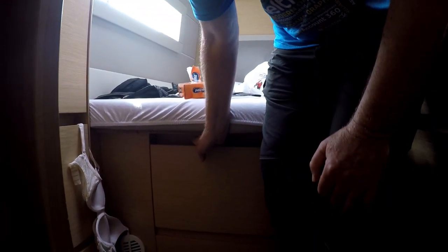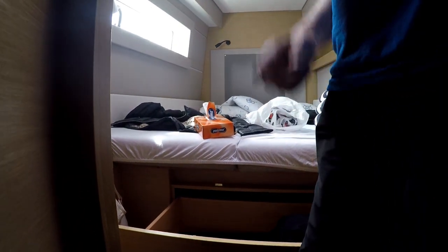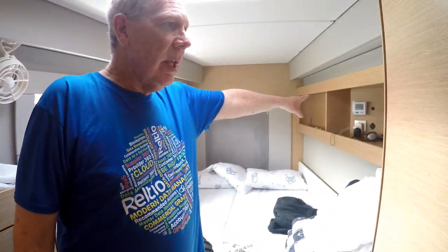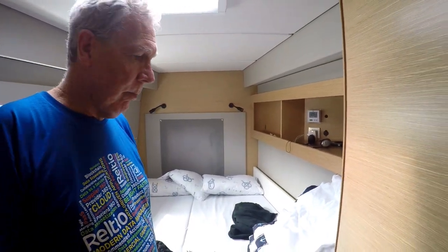The berths all have large pull-out drawers underneath them. We can get two here. Big drawer. We actually put our suitcases in ours. Then you've got the hanging locker space here in the forward cabin. The bunks are a little bit narrower, but not bad. Nice deep shelves. Again, you can see the thermostat with the on-off switch for the heating system. Let's see, over here should be a hanging locker. Yep, nice. That's a big hanging locker.